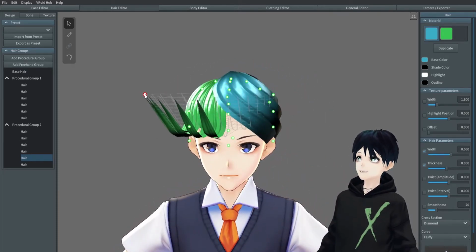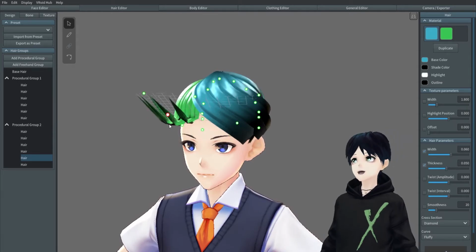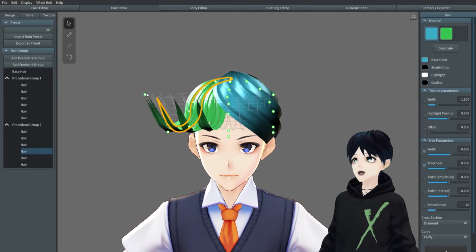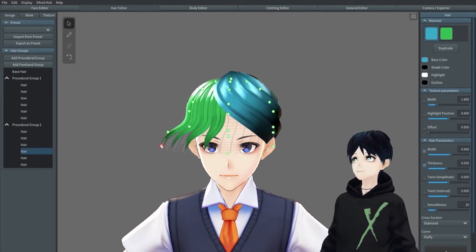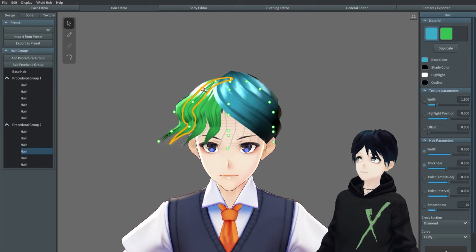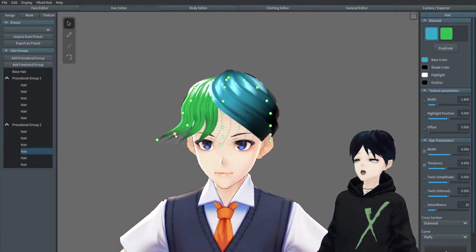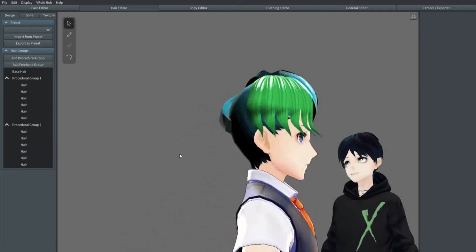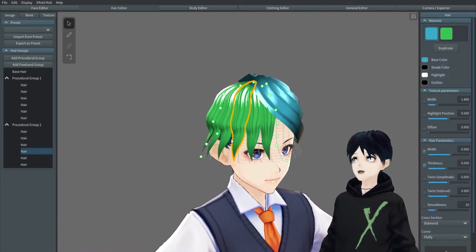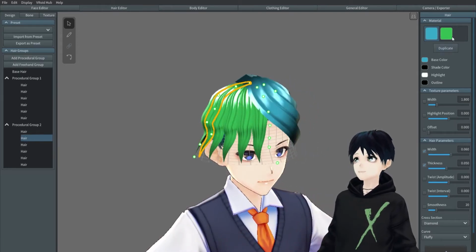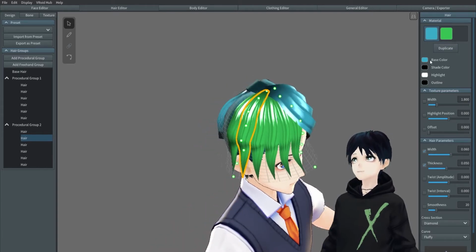Something I'm noting here on the green side now is how you can have your mesh actually go upside down. So you can pull it up and get more curvy bits. You can pull every other row and give it even kind of a kinky look. So there's a lot of adjustments that can be made, and if you want to hide individual hairs, you simply just click the little eyeball on the left side and you can hide or show those hairs that are hidden.